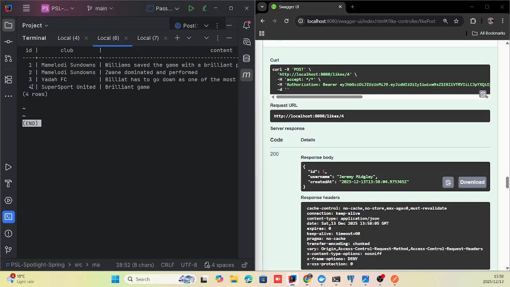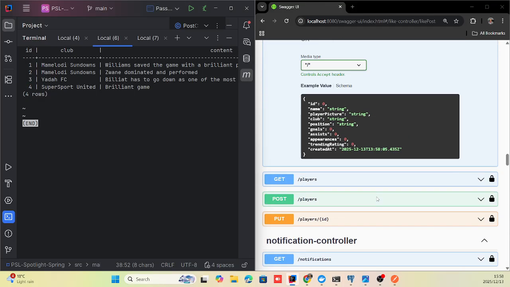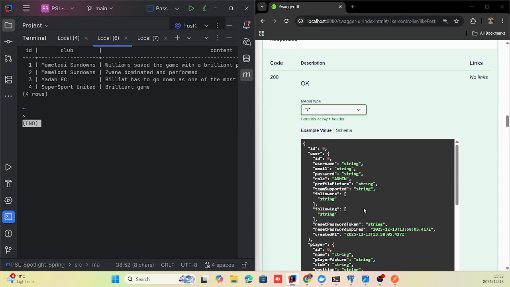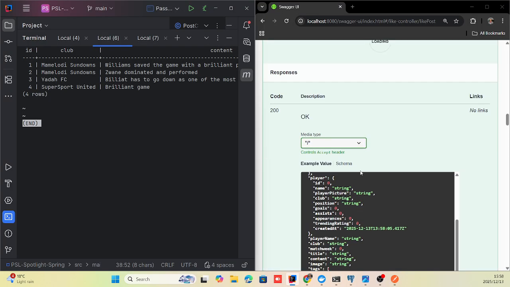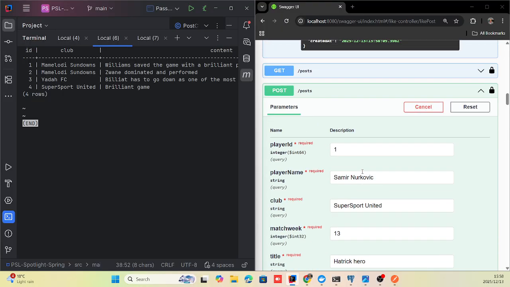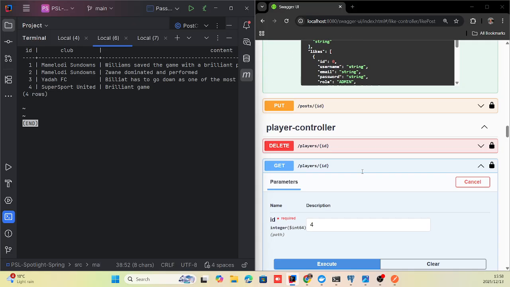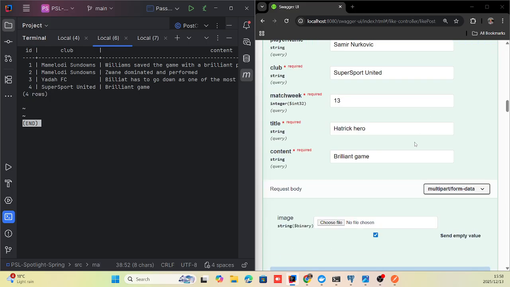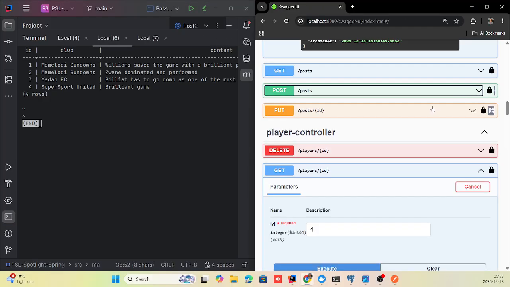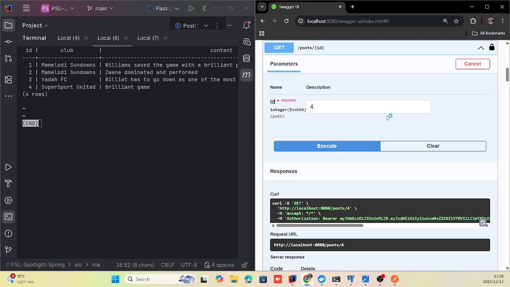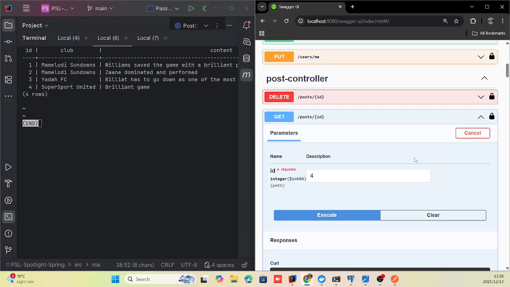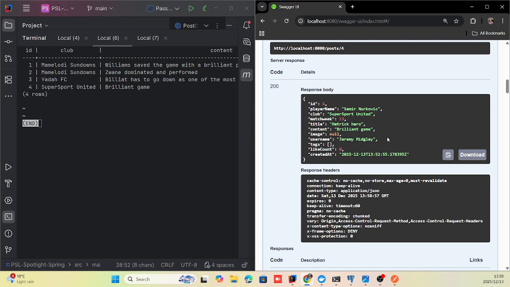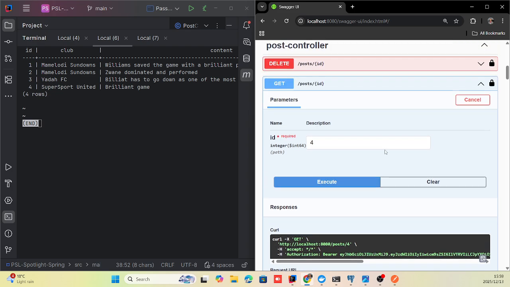So since we liked this specific post, we can go see that that post basically got a like. So if we go fetch that specific post, which one is it? Here. Then we can see that the likes basically increased for that post.